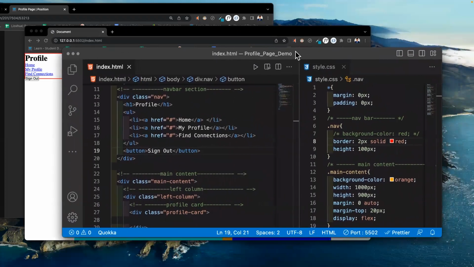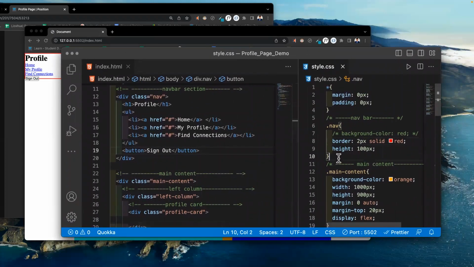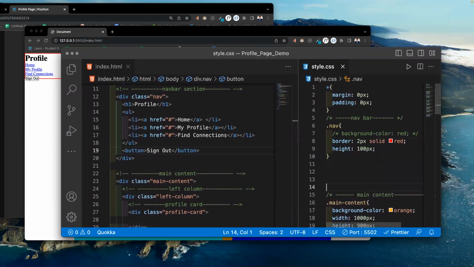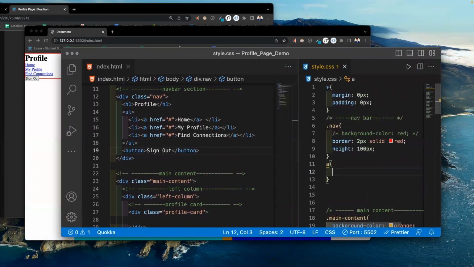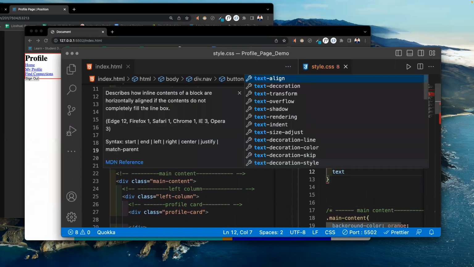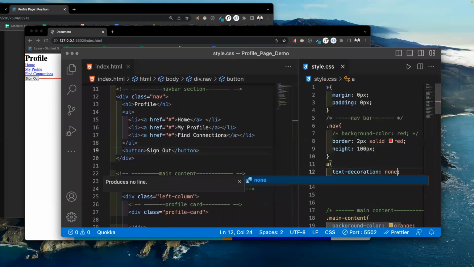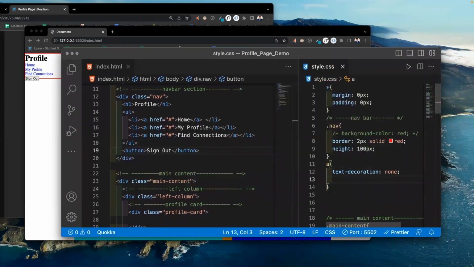And because I'm working on my nav, I'm going to go in this nav bar section that I've sectioned off in my comments, nav. First, let's work with the obvious. I need to arrange the A tags so that they have text decoration none and color black. So now they're black.